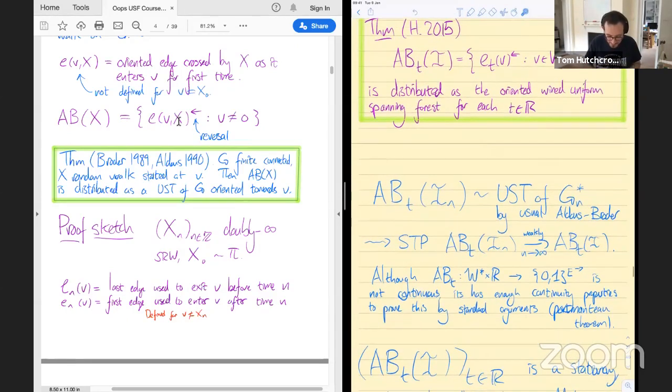So one of the nice things about this theorem, as I said, is it lets us think of the wide uniform spanning forest in a dynamical way. We start with the interlacement process, then for every t we get a different sample of the wide uniform spanning forest. And in fact, this evolves in a very nice way. The key to understanding the high-dimensional spanning forest will be to convert static questions about the spanning forest into dynamical questions that are actually easier to answer. This is really going to be the key idea driving everything else that I'll tell you about.